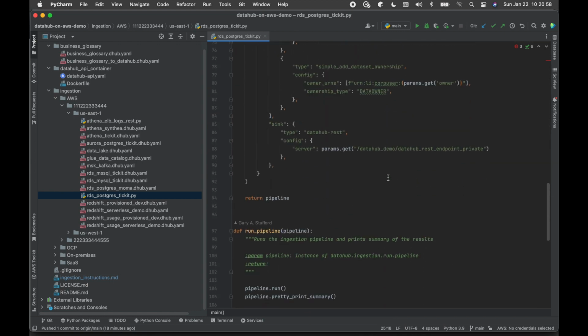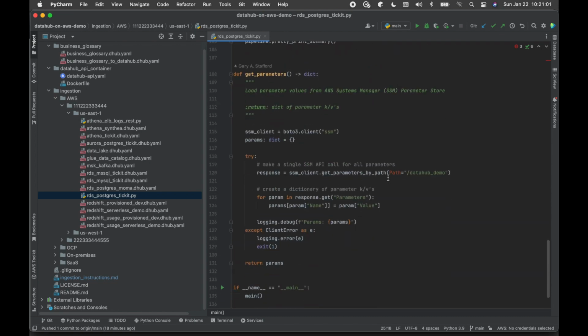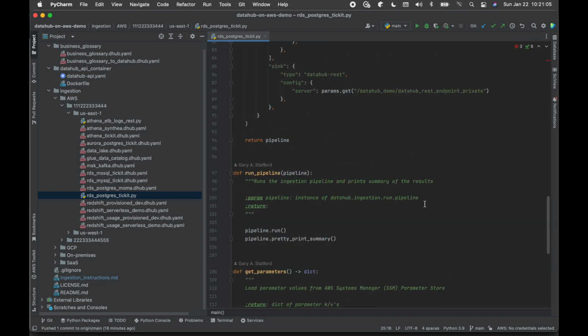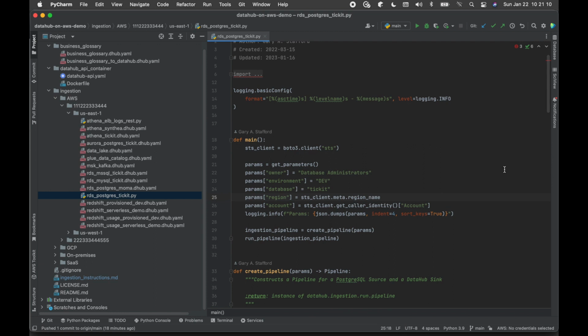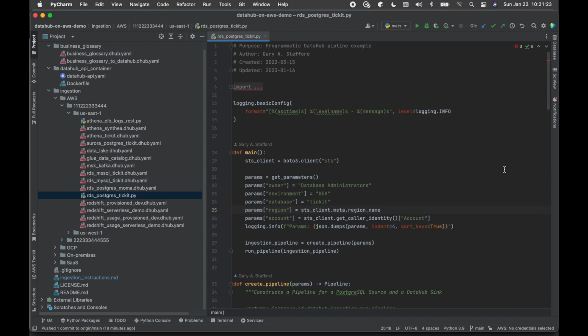The only difference is I have a method at the end, and I use that method to go out to the AWS parameter store, and I pull in parameters. So I've already set up some parameters in a parameter store. You could also use Secrets Manager, and for the username and password, I would definitely recommend Secrets Manager. But for things like the host and port, some non-sensitive information, you could also use parameter store. So instead of setting environment variables, I can use Python. I can put my parameters or my secrets into native AWS services like parameter store or Secrets Manager, and then I can call those from Python.